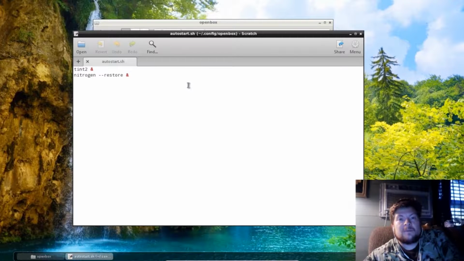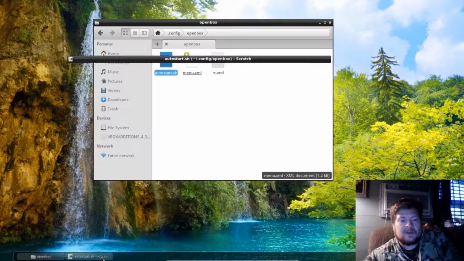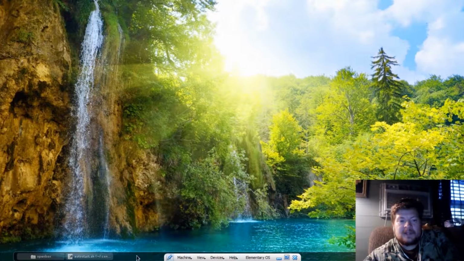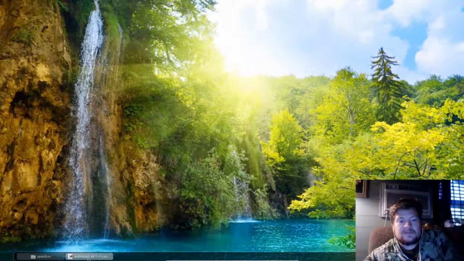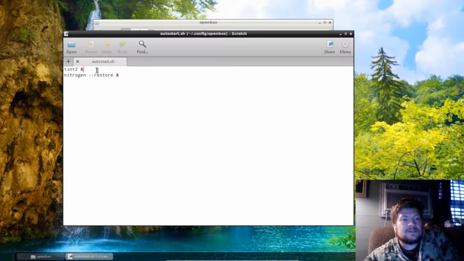These are the commands that Openbox will run when the system is started up in order to load extra programs. Tint2 is this program down here that you see working as a taskbar. Don't mind that, that's from my virtualization software. That's not part of the operating system. So as you can see, this is my taskbar with a system tray and a clock. The ampersand symbol is put after a space at the end of a line to tell it that it needs to load this program but then go on to the next line.